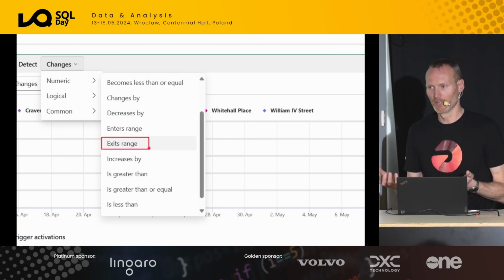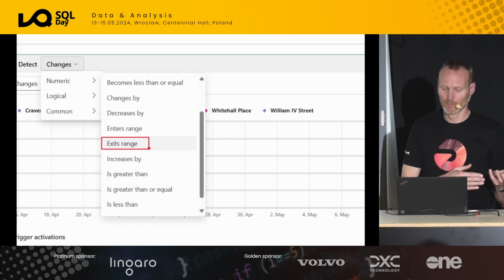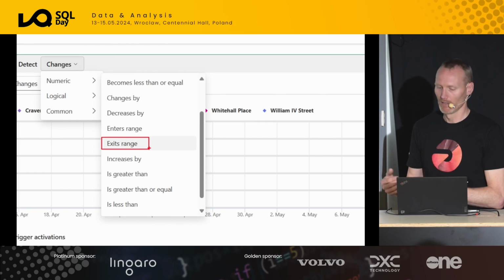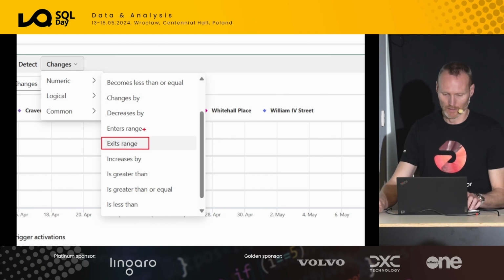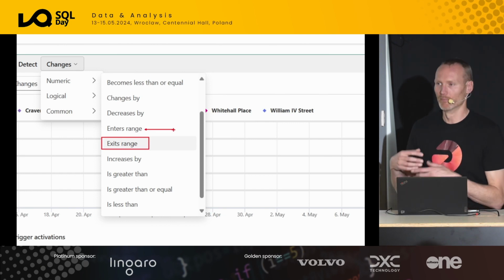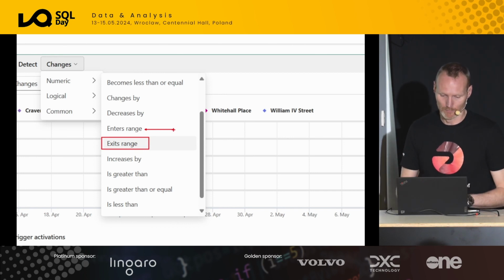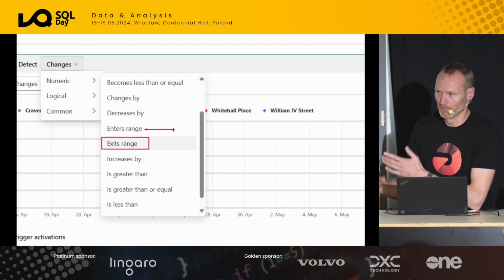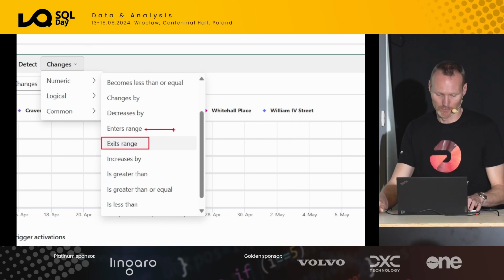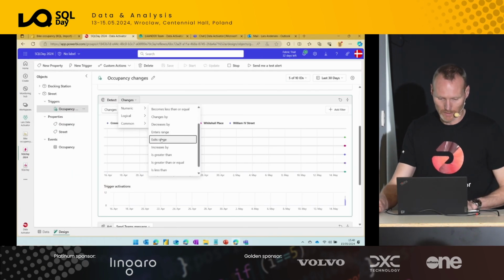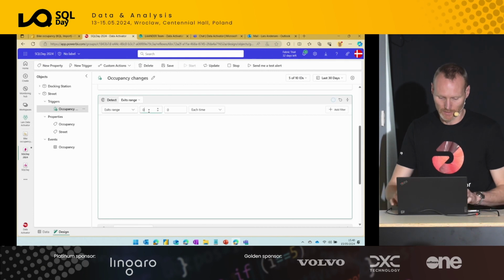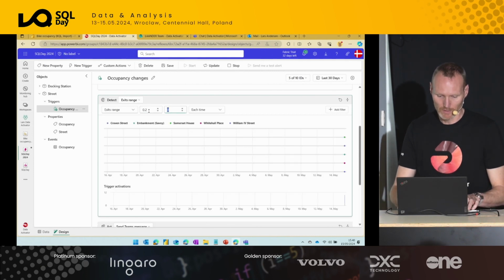When I select this, I define my lower boundary and my upper boundary. I could also do the other one, saying enters range, but that's not what I want to do here. But there will probably be some business scenarios in your organizations where that could be of relevance. So I click exit range, and then I say if there's less than 20, or if there's above 80.